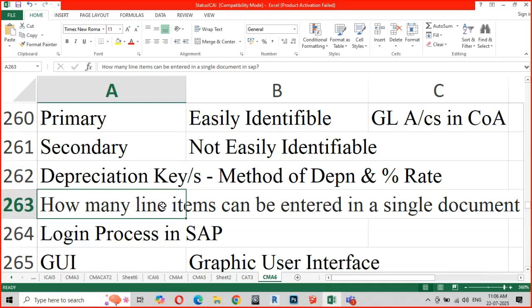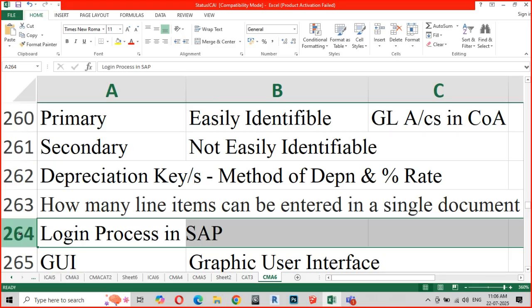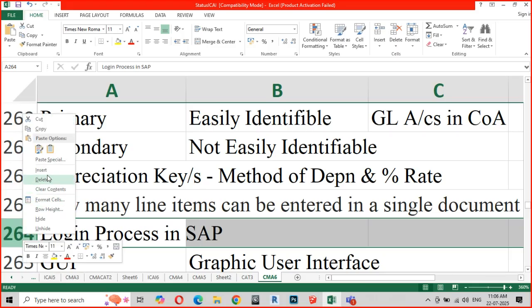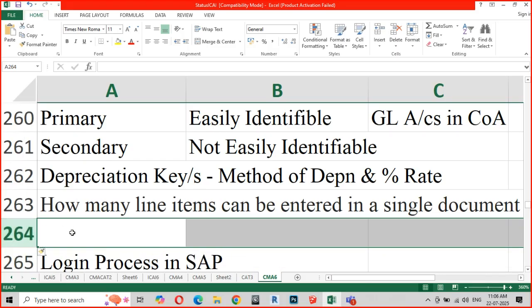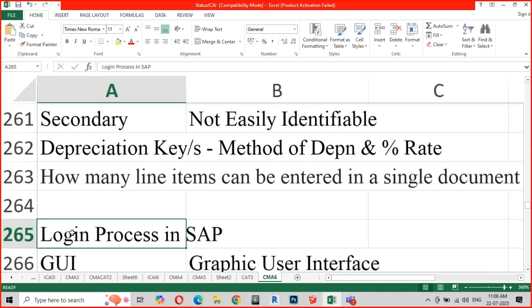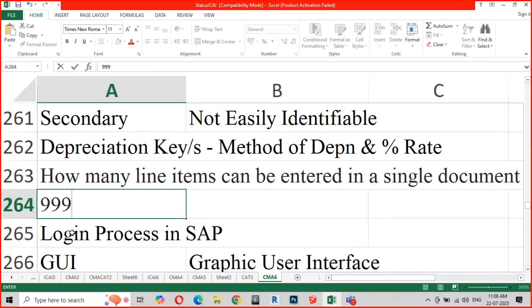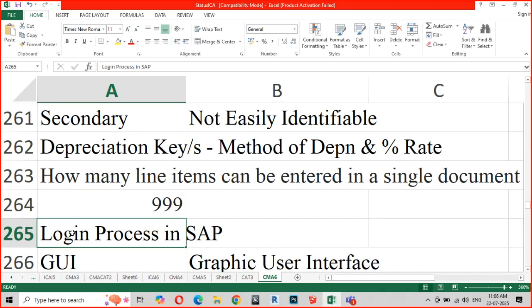How many line items can be entered in a single document? Is it the same person who was asking me? This was also asked yesterday, right? And I answered. What was the answer I gave? Anybody remembers? 999 line items can be entered as per the standard settings in SAP.